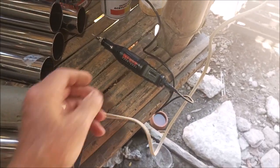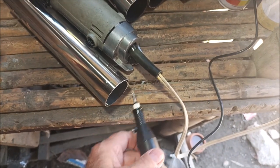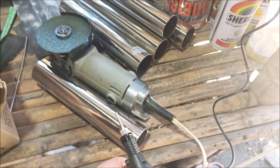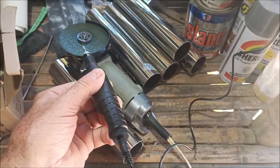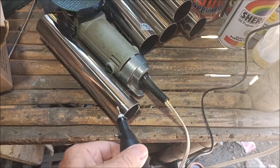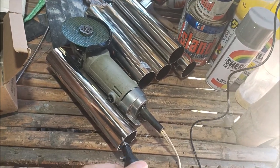So I'm taking my little tiny Dremel here, this little guy with a carbide, and just cleaning all that out of the inside, and also putting a little bit of a tiny 45 on there, too. After that, I'll polish it. I'll buff it. I'll take the grinder wheel off that, put a buffing wheel on, and buff these in so they're all nice and smooth, so there's no sharp edges when we slide the rod in.